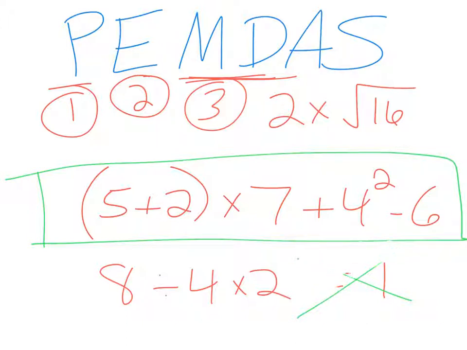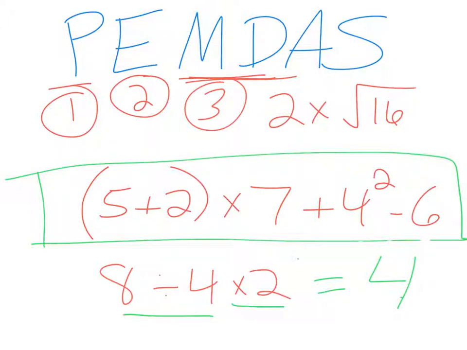Actually, with this problem down here, I'm down to just multiplication and division. I'm going to read this from left to right. Take 8 divided by 4 first. 8 divided by 4 we know is 2. So I'm going to take 2 and then multiply that by the second 2. So my answer to this problem should be 4.